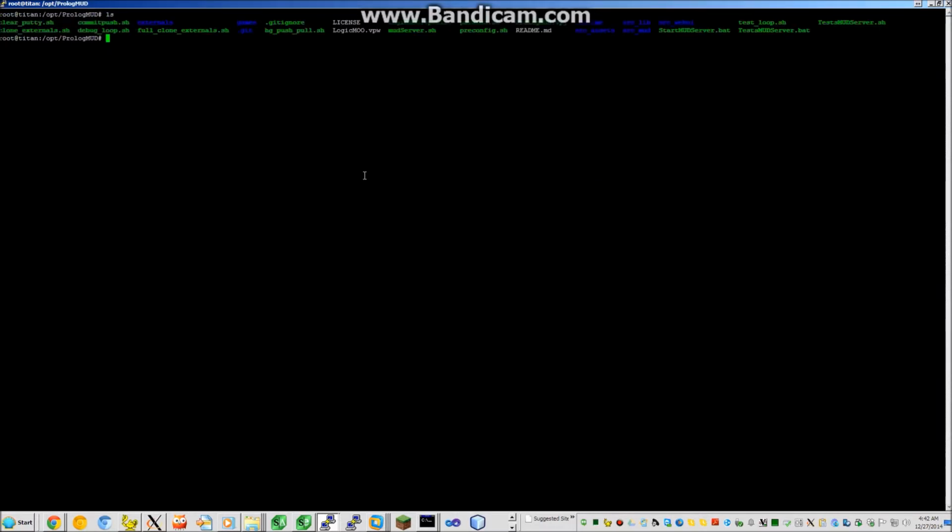Alright, so this is what it initially looks like. We have a script, we have full clone and we have clone externals. When we run mud start, which is our startup script, it calls clone externals, which are the extra Git repos that this uses.